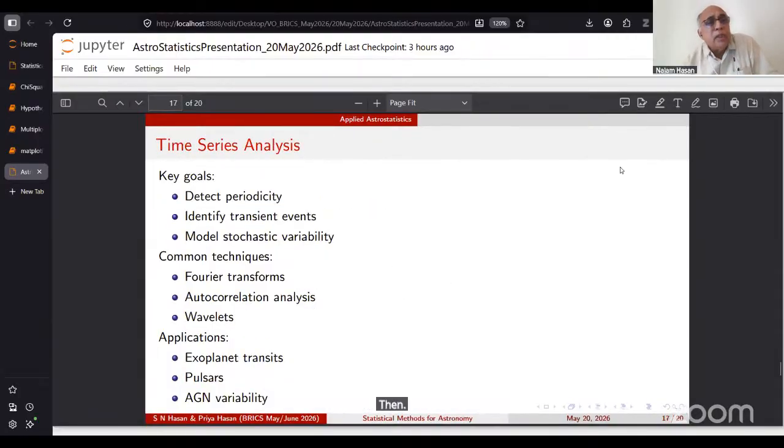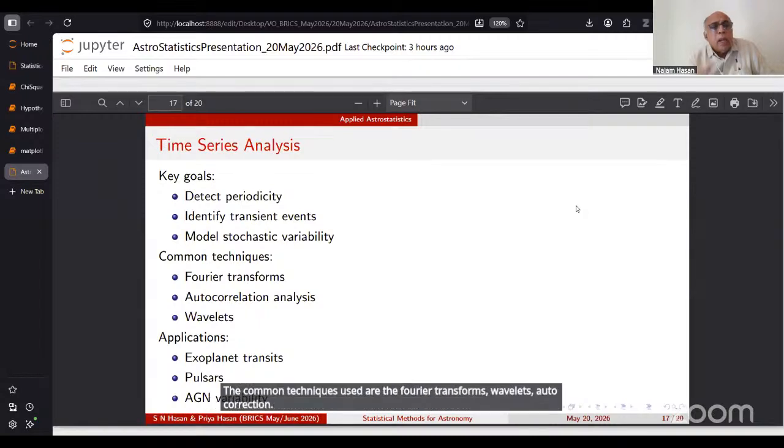Then we have time series analysis, where we can detect periodicity, identify transient events, model stochastic variability, and so on. The common techniques used are Fourier transforms, wavelets, autocorrelation analysis, and so on.